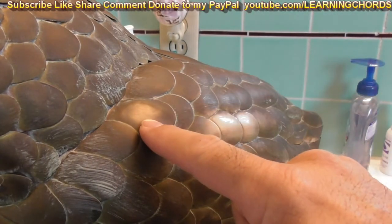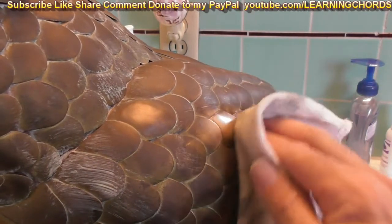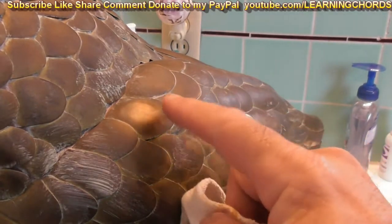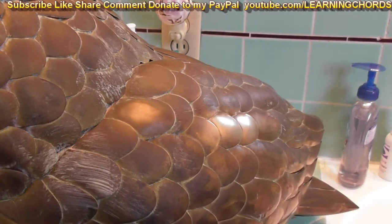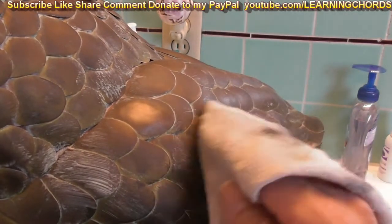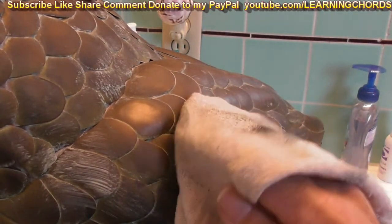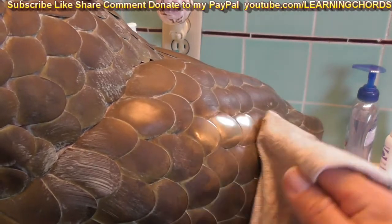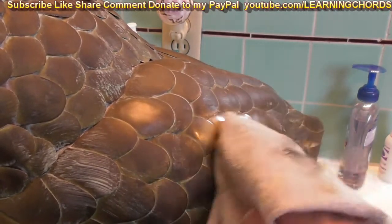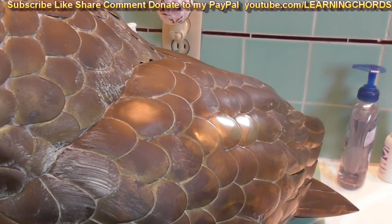Actually, I'm going to take that back. This area was done with Brasso and this was done with Wrights — Brasso did not really clean as well over here as the Wrights did. So what I would suggest is buy both of them, and depending on what you're working on is going to decide which one you like better. I put Brasso on here and did a circular motion and it really didn't clean that much. Wrights I just placed on here and it cleaned right away, whereas Brasso did not — which is very interesting because Brasso worked very well around the eyes and ears of the owl. So these are both very good products depending on your application.